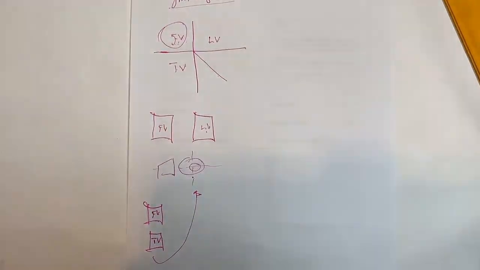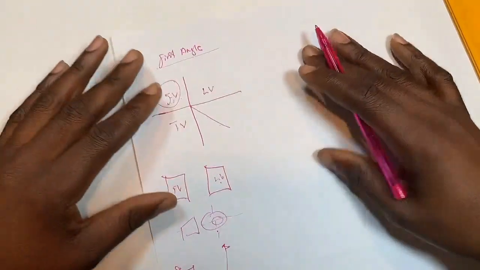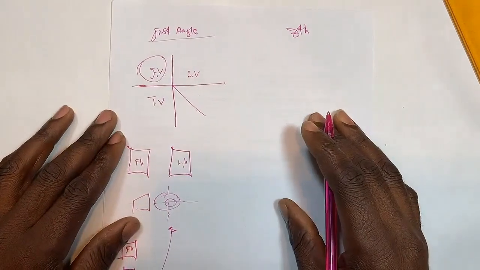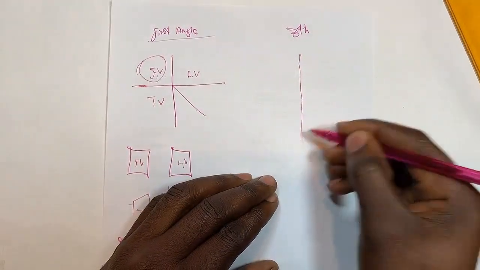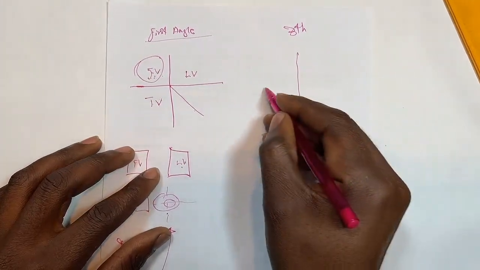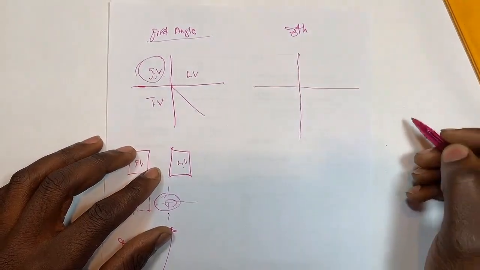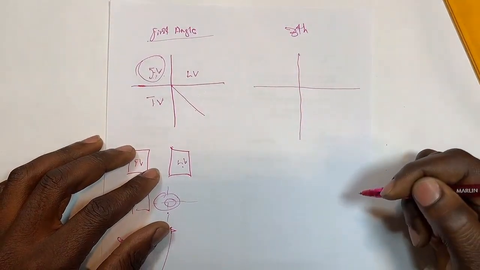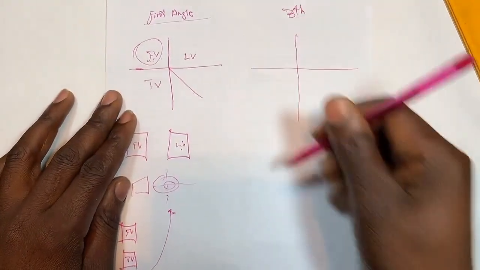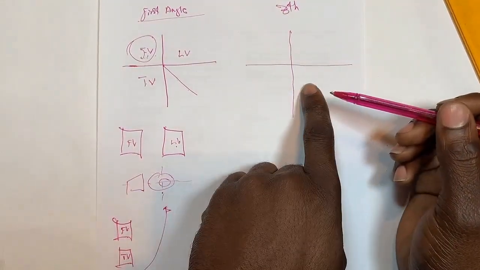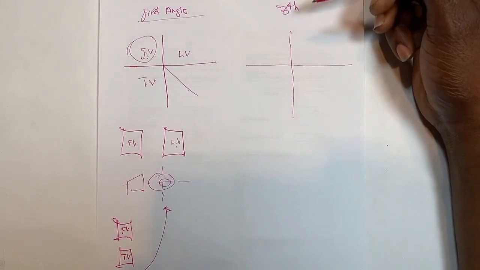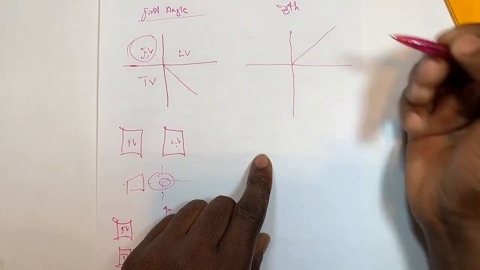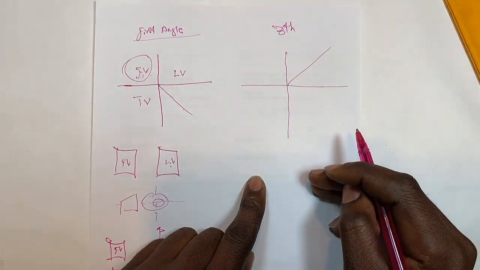So again, we've got a third angle orthographic projection, and even in third angle orthographic projection, we are still having the Cartesian plane. We've got our quadrants still counted anti-clockwise. You understand? So this is the first angle orthographic projection. This is the third angle orthographic projection. So there in third angle, in the first quadrant, we've got a line of 45 degrees set square. So in our first quadrant, according to third.